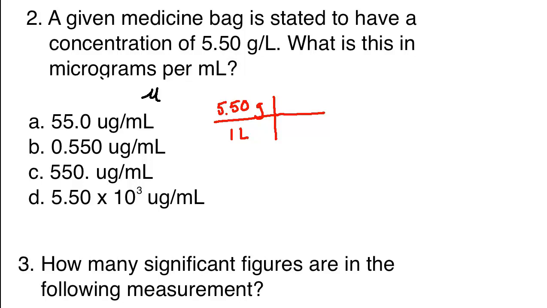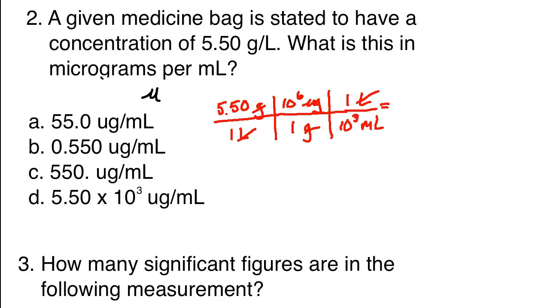I'm going to go ahead and do grams. So let's get rid of grams. 1 gram, those units cancel. The microgram is a smaller unit. There is 10 to the 6 micrograms in 1 gram. Then, once I have micrograms in my numerator, the denominator, which has liters, needs to be changed to milliliters. So 1 liter, the liters can now cancel out, is going to go to 10 to the third milliliters.